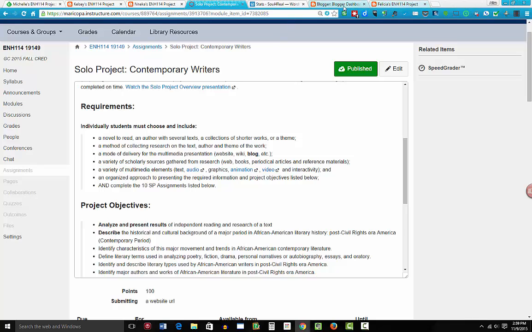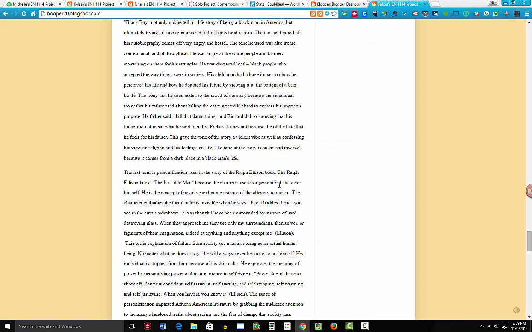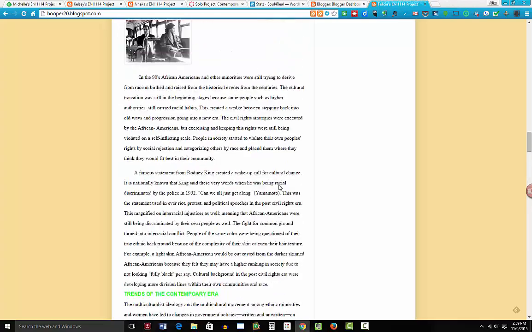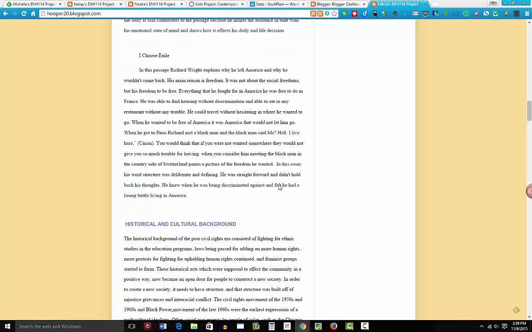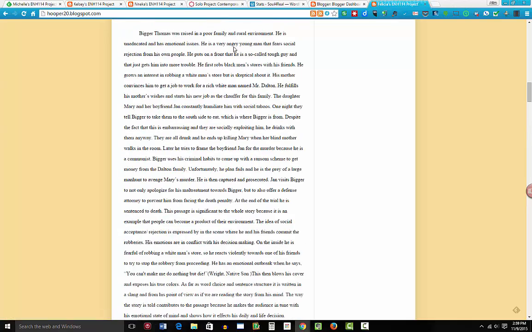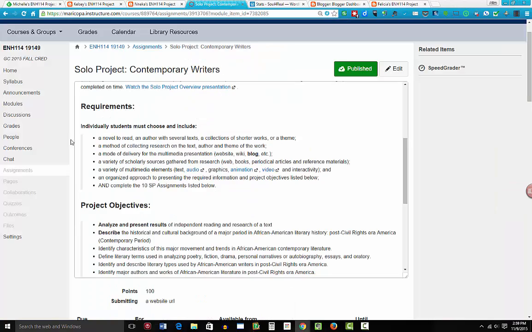Again, if I go back and look at Felicia's presentation, it's all text and it's all scrolling. Who's going to take the time to scroll through? Even when there is some audio, it's not clear that it's audio because it's just a link. So you have to learn how to create a multimedia presentation where you add pictures, audio, graphics, animations, and video. And these things can be added or created by you.